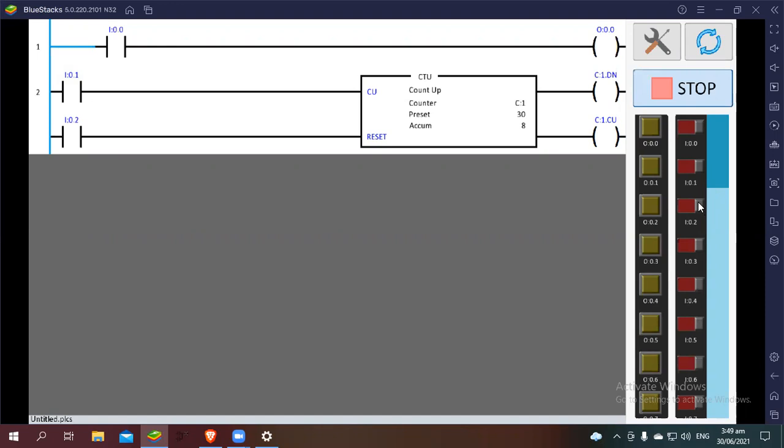When I click on the reset button, which is connected to I02 or I2, the accumulated value goes back to 0. When we trigger this multiple times and it reaches 30, you'll notice that C1.dn changes from black to blue, or it changes state.